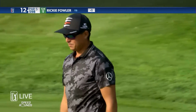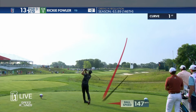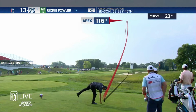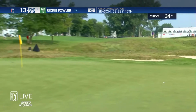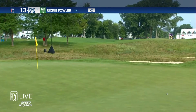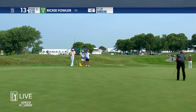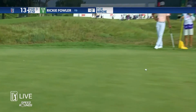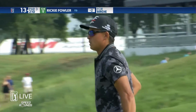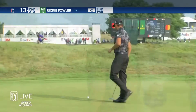As his eagle effort there. You got plenty of green left of it. You just wanted to dump it out there in the middle of the green, which is what Rickie has done here. Any time you make 3 here, like Gary said before, is a good result. All you're trying to do, though, is if it goes in on its last roll, and that's all you're trying to really achieve. Go to the next, unscathed.